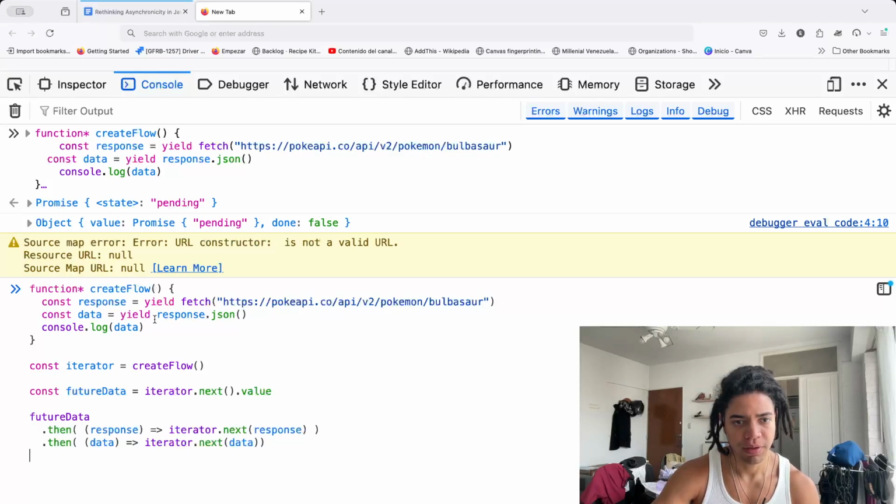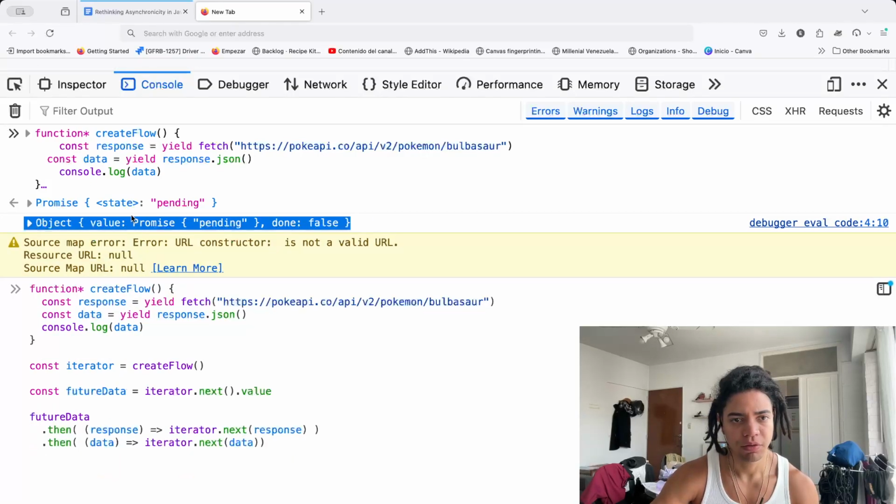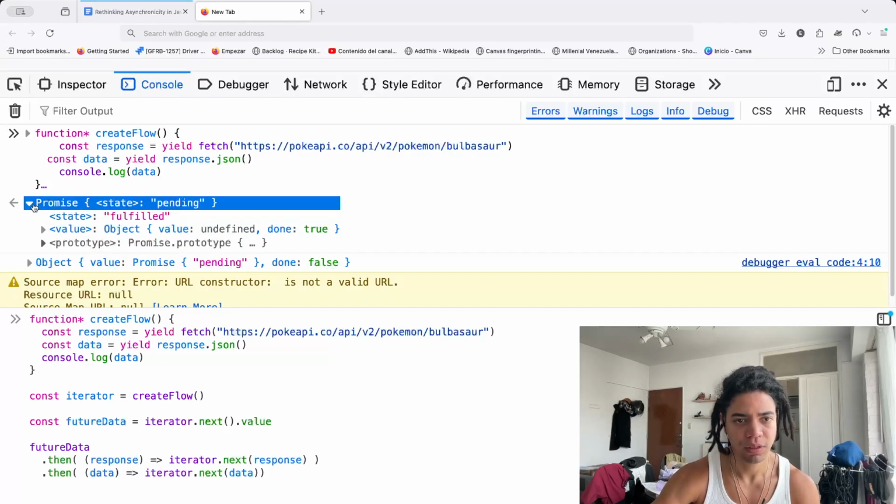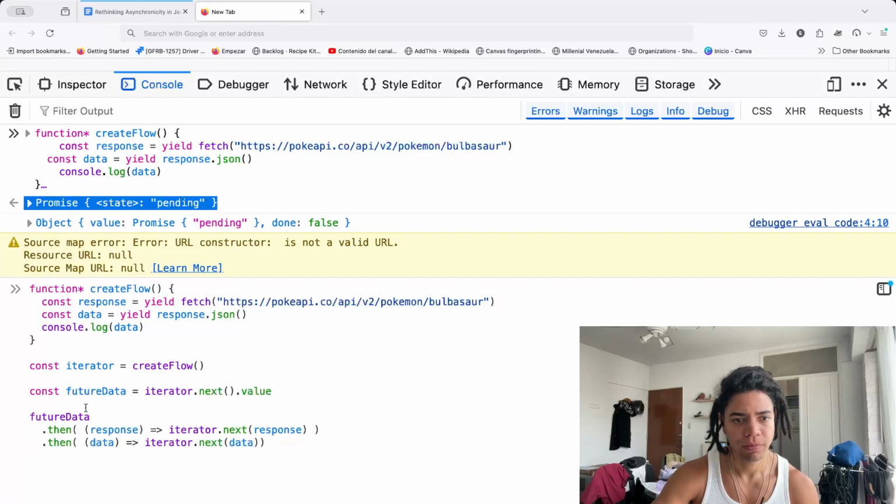Okay, I'm here and passing the response.json as a promise here, because what it returned to me is a promise. So this is the response initially, okay? And we pass this response to this.